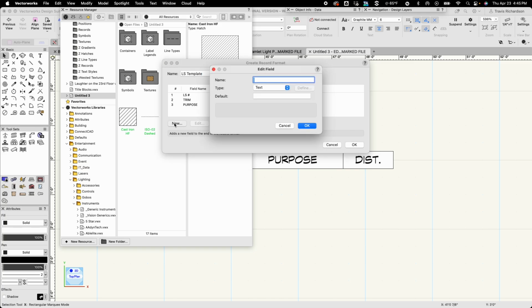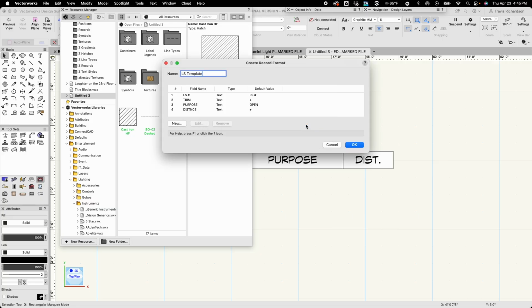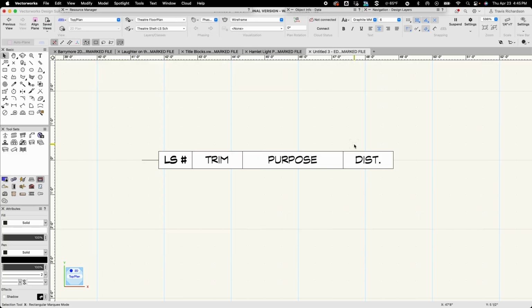And I'll do one more, which is going to be the distance. And this is also just going to be a plus symbol for now in the default. I'll click OK. Here's all my fields. That looks pretty good. So I'm going to click OK, and that'll be finished.